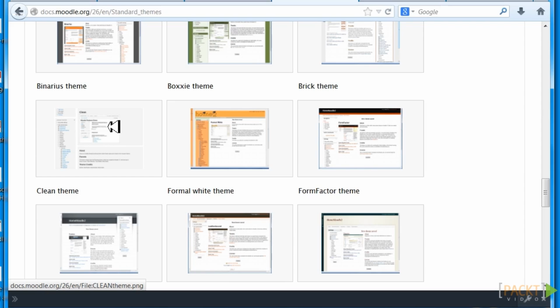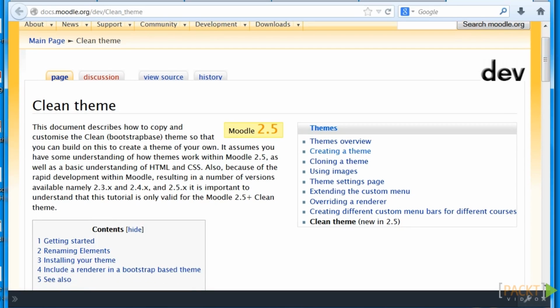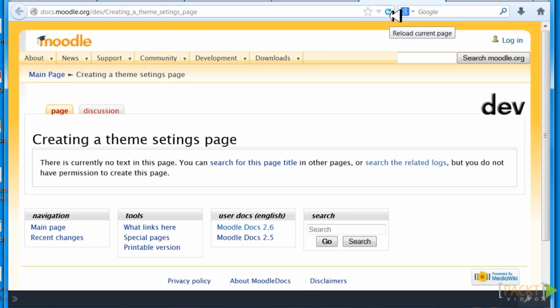We're not going to go as far as to create a new layout, but we'll just simply modify it at this point because our goal is to optimize user experience in terms of assessment. Let's just go to the Clean theme website and take a look. This page describes how to install the Clean theme. So if you, again, are very courageous, you may even want to create your own theme settings page. But again, this page is really built for developers and a bit outside the scope of this course, but I wanted you to at least know that these options exist out there.